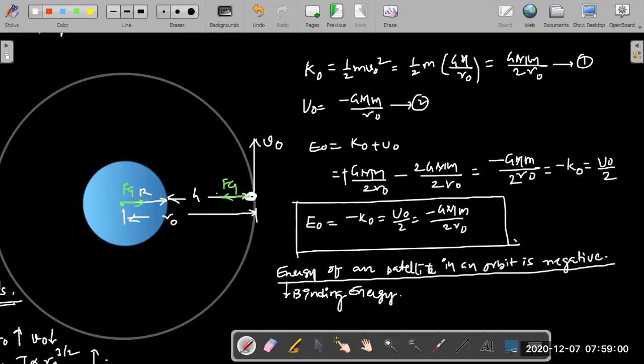If you want to separate them, you have to give some energy. Because what happened was that this planet started pulling the satellite from inside to here. It has done some work on it. It has invested some money on it. So if you want to make it free, then we have to drag them away, right? Under mutual gravitational attraction, they're revolving. To overcome the gravity, instead of colliding, they're rotating. But if you want to separate them, you have to do some work on it, and that will come out. That's it. Got it.